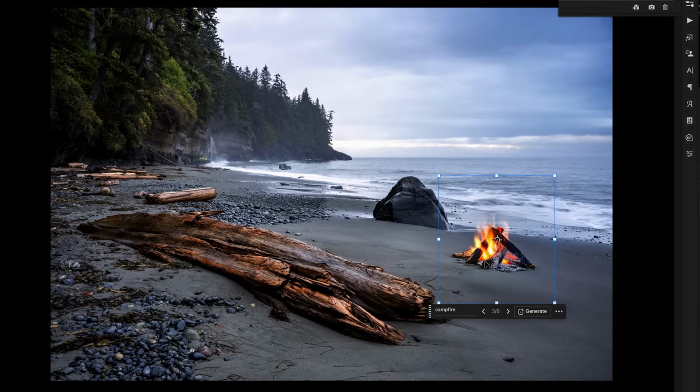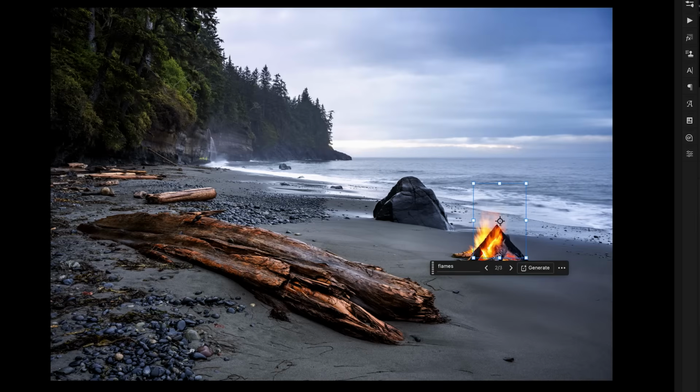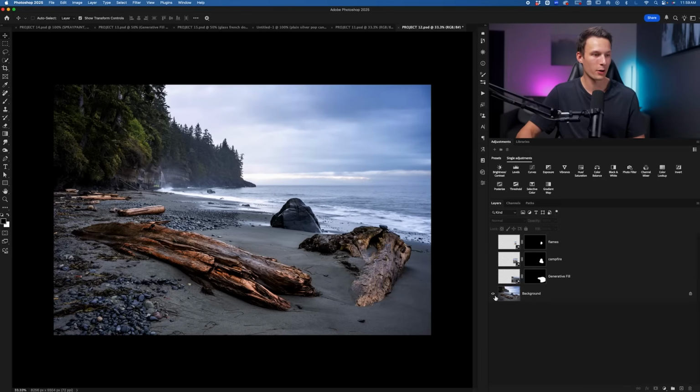but we could go and take this a bit further by adding some extra flames into here. So I'll just click and drag over the areas I want to add a little bit more fire and life into, and we can just type in flames and see what it gives us. Turning that on and off, it just adds a little extra something to the photo, and now we have a totally different vibe in this image, all with the help of AI.